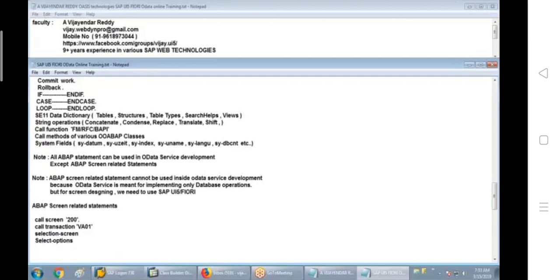So similarly, SY-LSIND, list index. I want to capture the list index. List index is also an ABAP screen related statement you cannot apply in OData. SY-LISEL, that is the selected line. I want to capture the selected line, but this is an ABAP screen related statement, so you should not use it in OData.